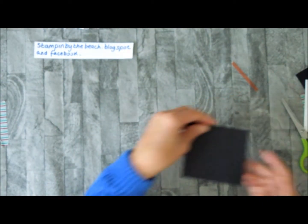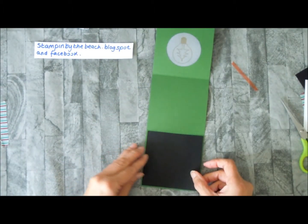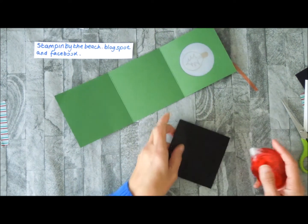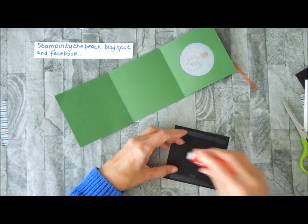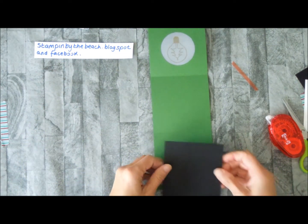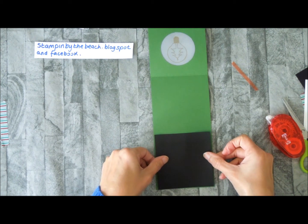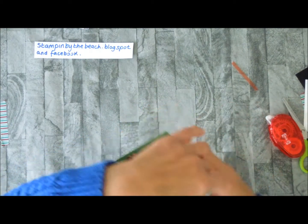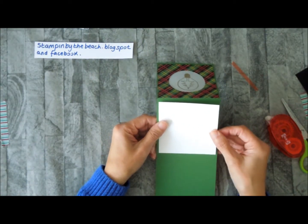So next I'm going to, oh I still need this, I'm going to put black down on the bottom here, which I didn't do before, but I've decided that black would look better. There we go. So that's going to be like that. And then on the back, so we can write on it, I was going to put a piece of Whisper White here.